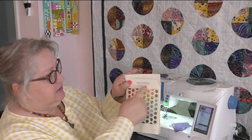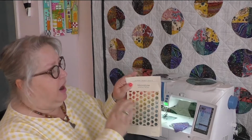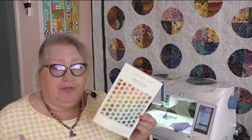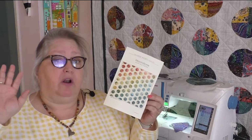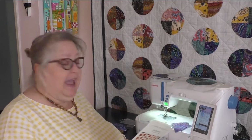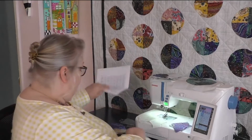So my quilt is a lot smaller, and then I added the borders. So, you know, it's completely up to you. There's no right or wrong, as I said. It's a matter of your personal preference. And also, if you're making it for someone, they may want it on a bed, or they may want it on a wall, and they may want it a certain size. But those options are completely up to you as far as how you put it together.